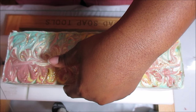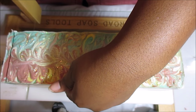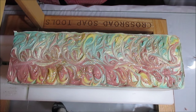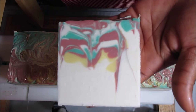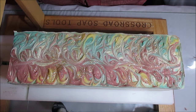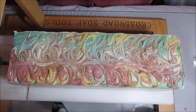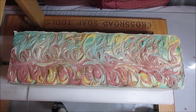I did another batch of my signature soap, my Royal Appleberry, and oh — I had the worst seize ever, let me tell you. It was just rock hard and I just kept beating it and beating it, and that's how it turned out amazing. I just can't believe how gorgeous it is. I'm going to show you — I didn't do a cutting video and I didn't do a making video, just because I've made this soap so many times. But I have to show you this.